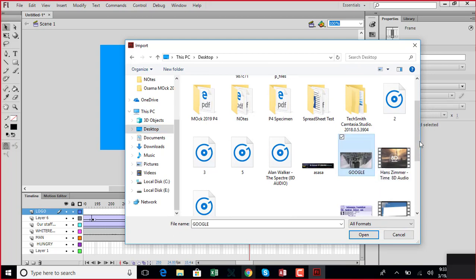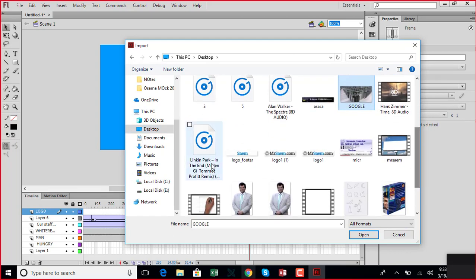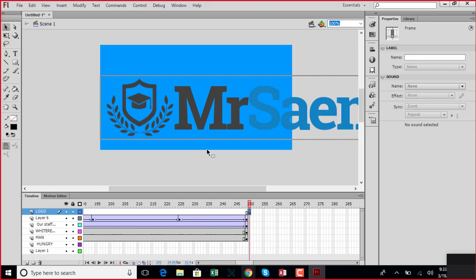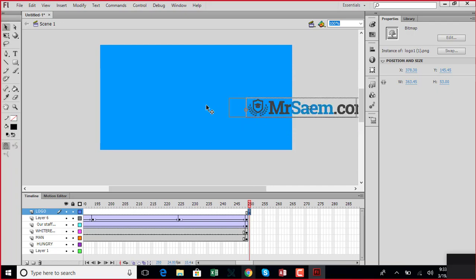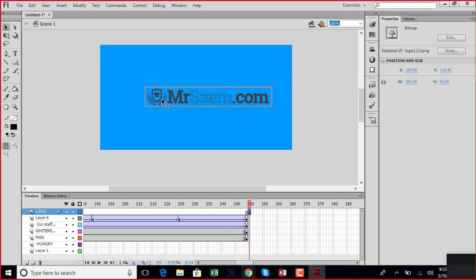So, I'll add a new layer and this new layer will be for my logo. Right. So, over here, I will say insert keyframe. Do you agree with me? Yes. I'll insert a logo. So what I have to do is Control R now.